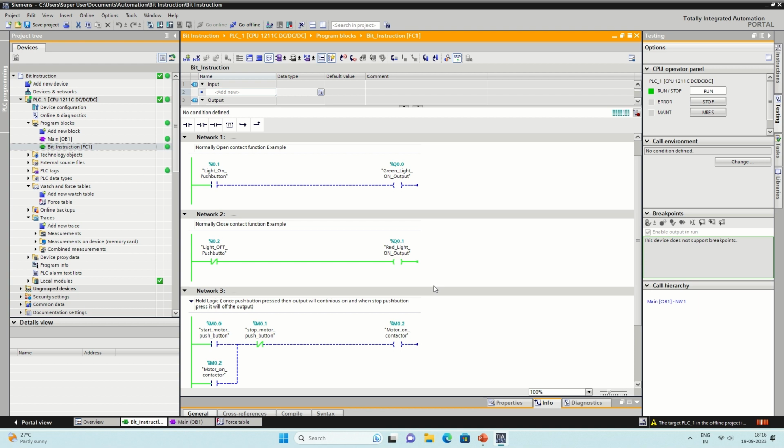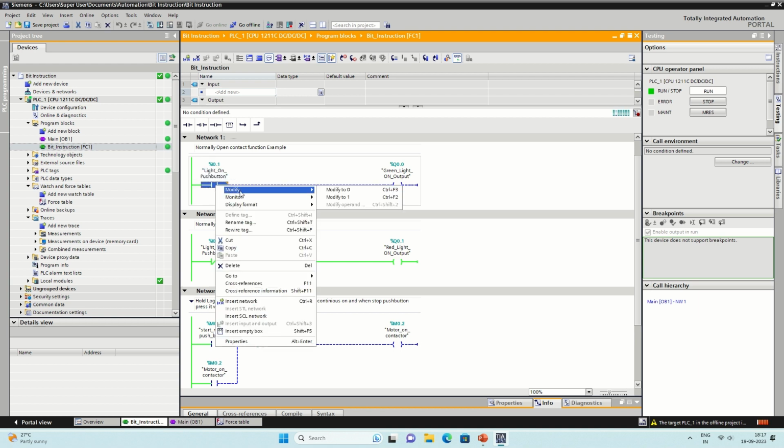Now, let's move on to the normally closed contact or NC contact. This instruction is represented by a symbol that looks like a closed switch. It's used to create a logical condition that is true when the input is not energized or open. As you can see, the symbol for a normally closed contact looks like a closed switch. It operates in the opposite way of a normally open contact. When the input to this contact is inactive or open, the contact becomes true, allowing the current to flow through the rung. Lastly, let's discuss the output energize or OTE instruction.